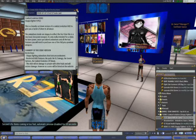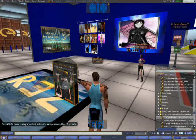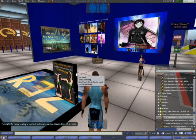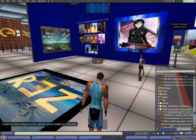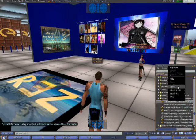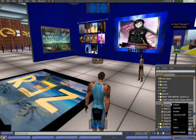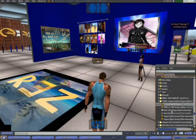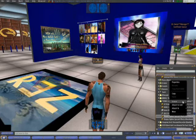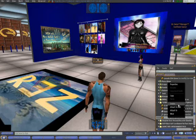Windows are going to start popping up with all the note cards and landmarks that were in the box. You want to right click it and hit delete to get rid of the box from the rez area. Now go in your inventory, find all the items that were in the box, and delete all the extra items that are not the health display and the HUD itself. You want to delete the special effects, the landmarks, and the note cards. You're not going to really need those unless you want extra instructions.